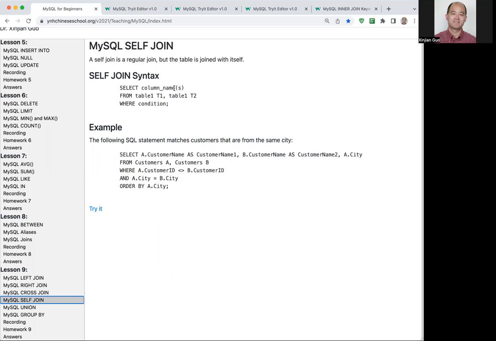So select column from table one and table one, but you definitely want to give it an alias, because when you use a where clause, if you just use table one, then it gets confused: hey, you got two table one, which table one do you refer to? So it's better to use an alias so it knows the first table one or the second table one. For example, you want to find all customers from the same city.